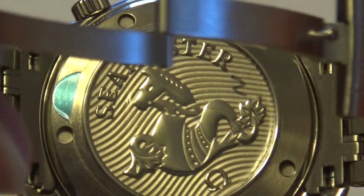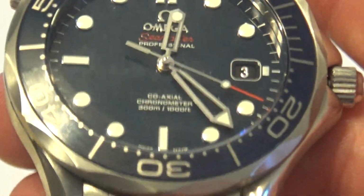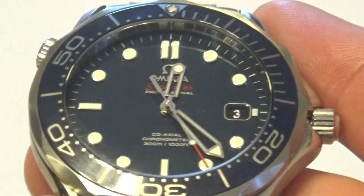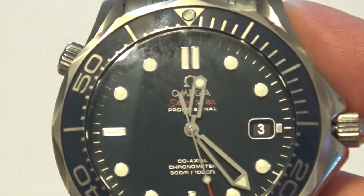That Seamaster logo, classic Seamaster logo. Like I said, almost every guy I've talked to that has these first saw Bond, you know, ever since they were a kid, just like myself. So this is such an iconic watch.